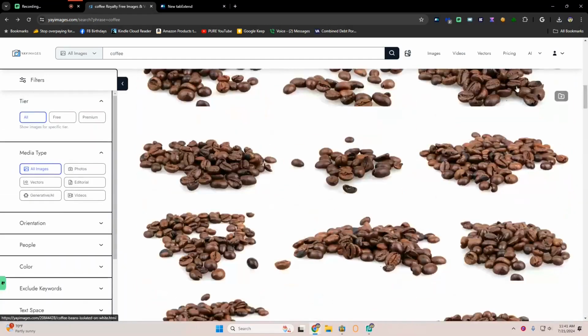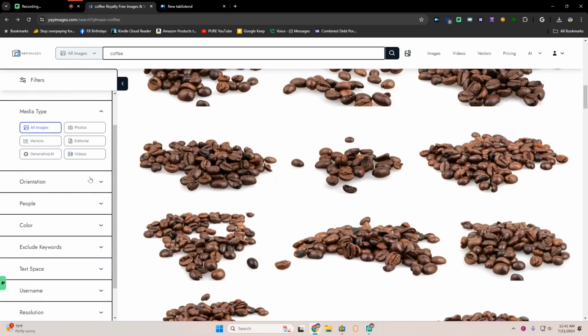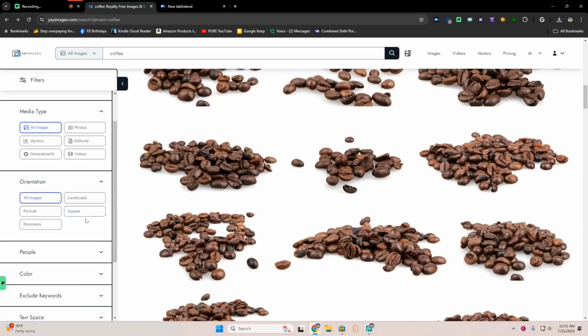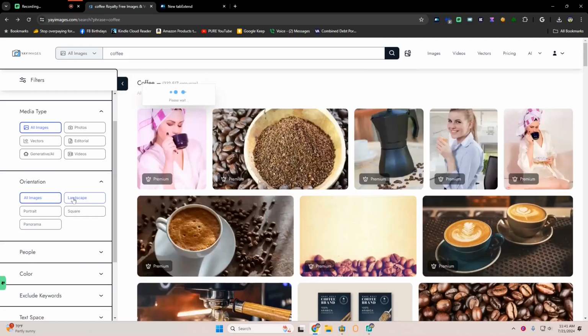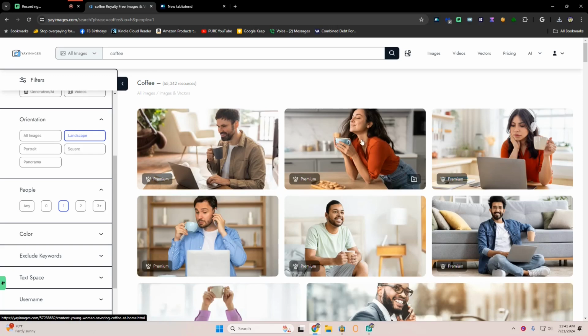All right, let's try adding a little bit more coffee, and we'll have all tiers, all images. Let's go for orientation, landscape. We'll narrow this down a little bit. Landscape. People, let's put one person in at least. There. That looks good. I like that one.